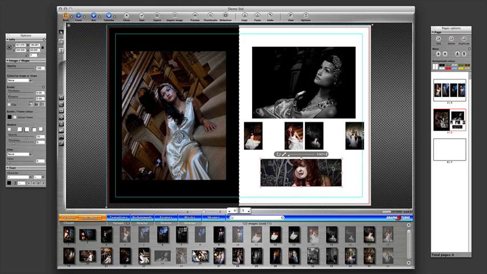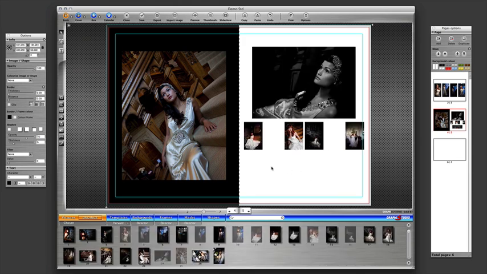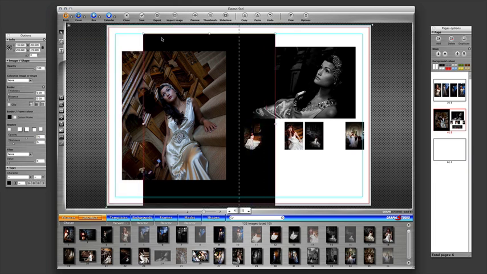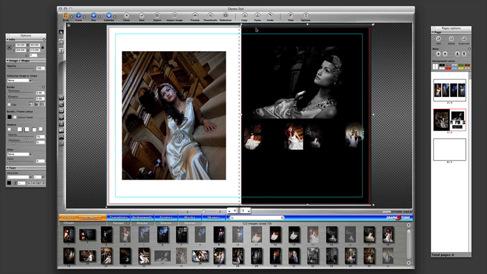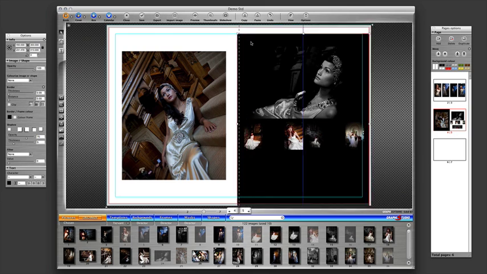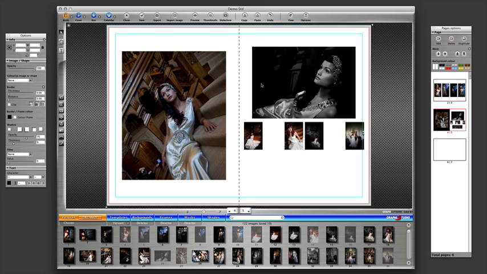So that doesn't really work either, so I'm going to get rid of that as well. So you can see how editable this page is, but not only that, this background is editable. Now I can again press the unlock button here. I could move it over to this side if I wanted to change which side it was on, but actually I'm just going to get rid of it like this.